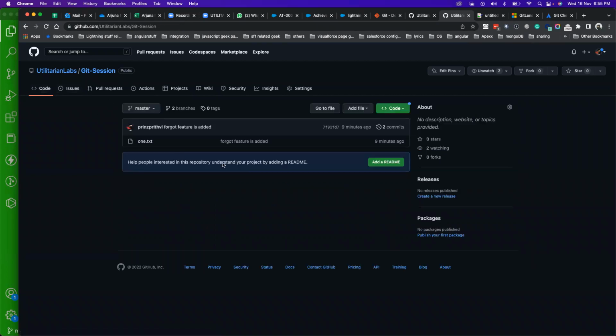Now the advantage of using Git was, now you can easily say on what particular date what kind of work we had done on this particular file. Okay, so now if you see, I have 2 commits here.